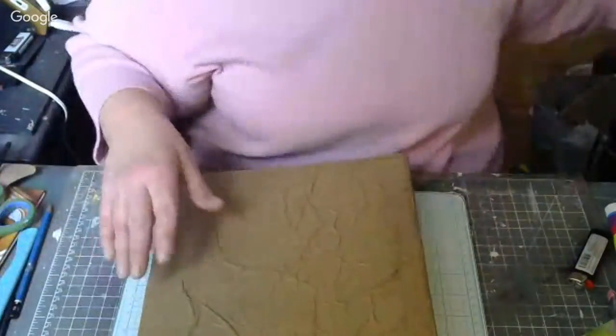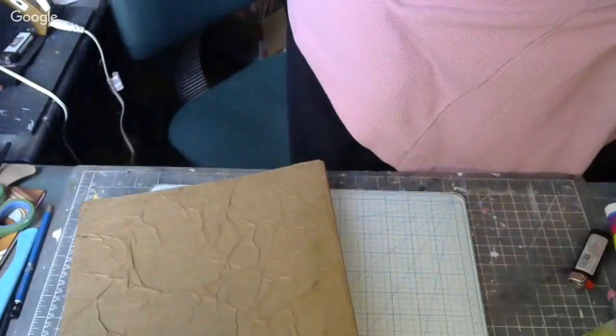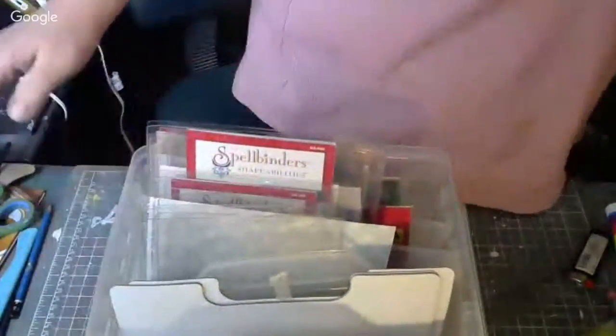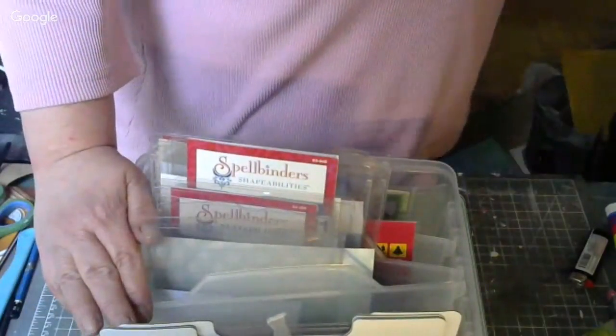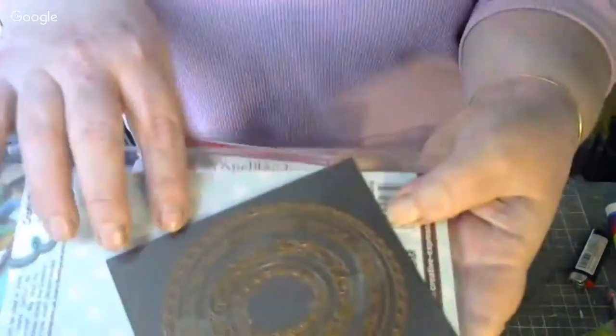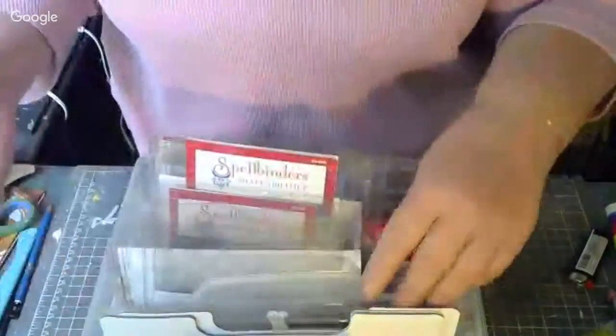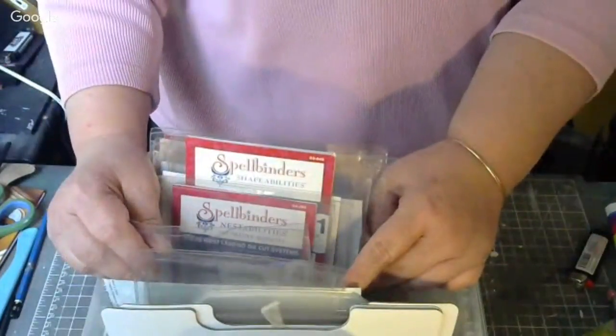So if I have them organized, like right now, let me see if I can show it. Okay, so these are my die cuts. They're all mounted on magnetic paper, and they're all separated so that when I want to go and find one, I can just pull it out of the tag envelope from the dollar store. They're $1. I think they were like 5 for 50 cents or 5 for $1.